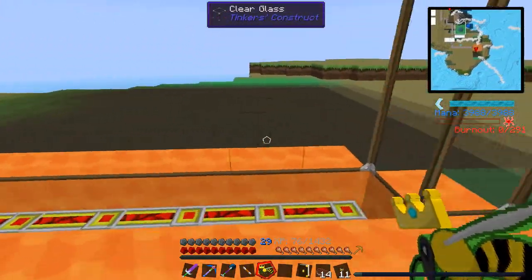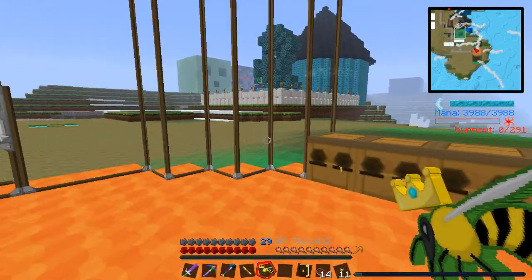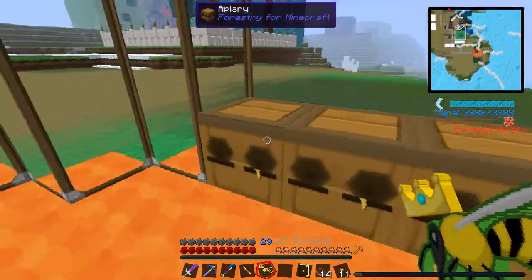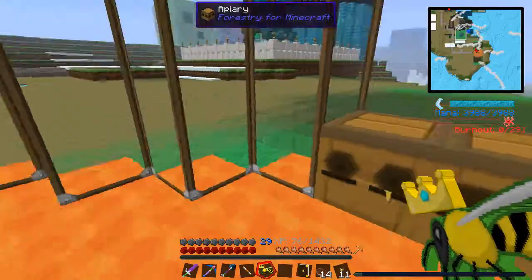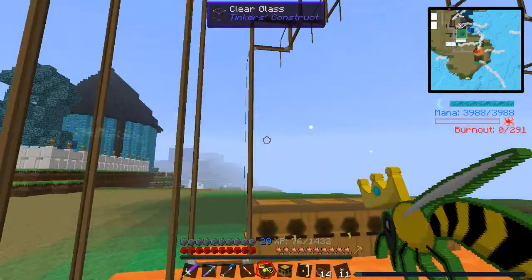And at that point, you'll also be able to make a bunch of these machines which will help you better produce bees and stuff. So the first thing you want to see, well, I guess the first thing that you really want to do is you want to make one of these bee houses.